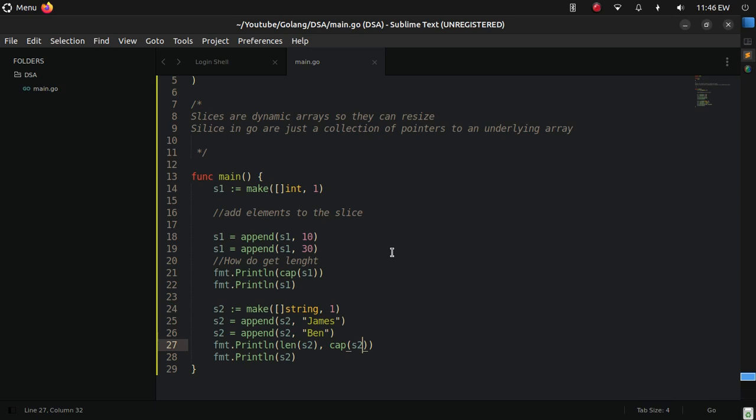In Golang, actually, slices are used more than arrays. Golang developers hardly use arrays these days. Most of us work with a lot of slices because of their dynamic nature and how you are able to expand on slices. So I hope this video was helpful. I tried my best to make this short and as detailed as possible. Like I said, this is the first video on data structures with Golang. I'll be doing quite a few of these tutorials as we move on.